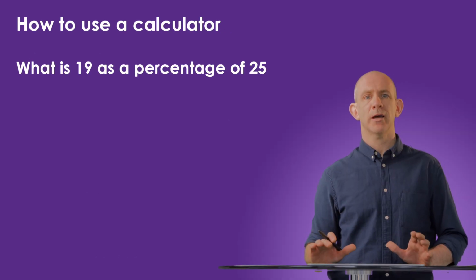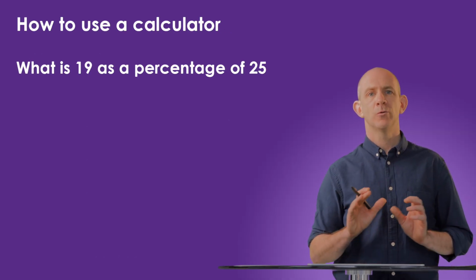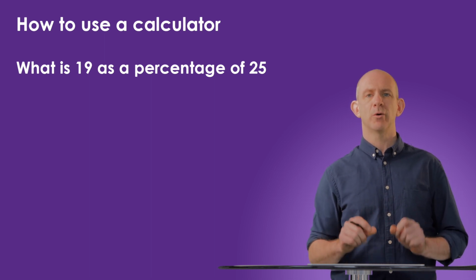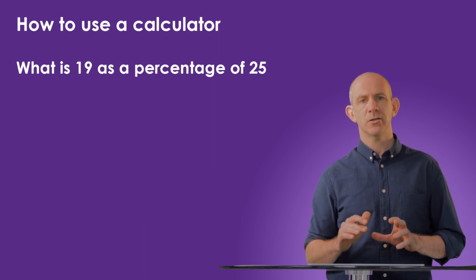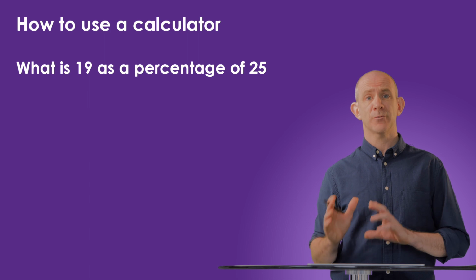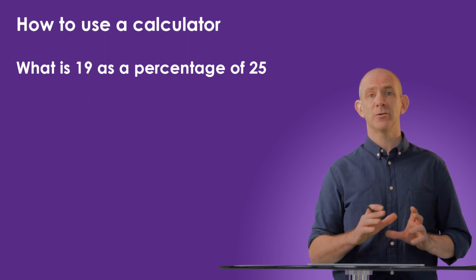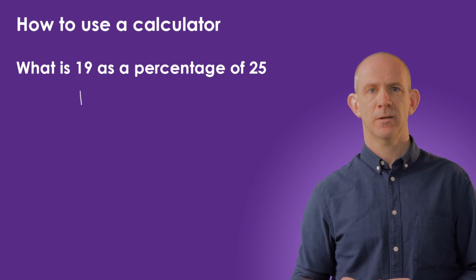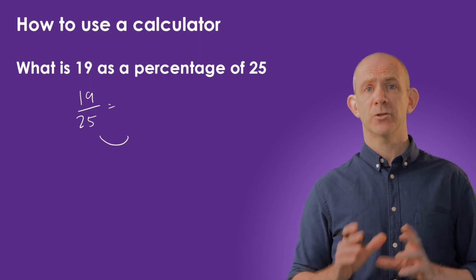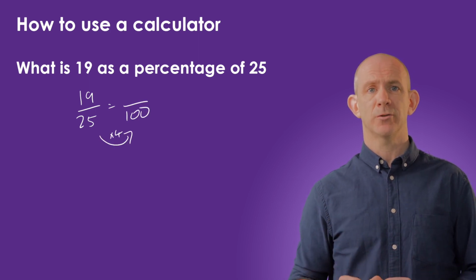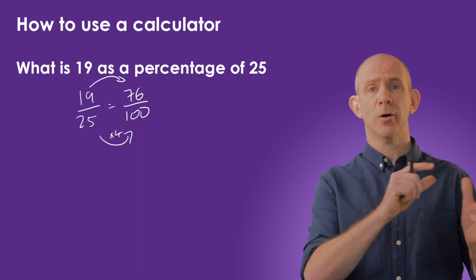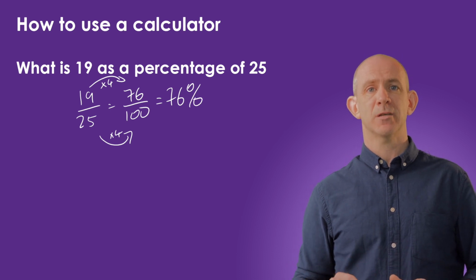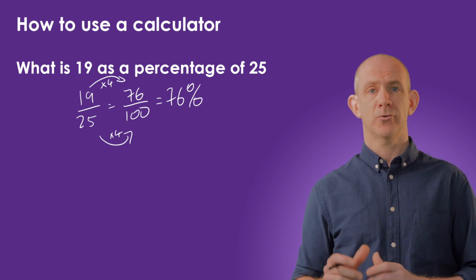So now we'll look at working out one number as a percentage of another. We'll find out how to do this using a calculator in a moment. But first, let's look at this by using our knowledge of equivalent fractions. I know that a percentage can be written as something over 100 as a fraction. So I want to create an equivalent fraction over 100. Here we're finding 19 as a percentage of 25. Now I know there are 4 25s in 100, so I can multiply 25 by 4 to get 100. I can do the same with the 19 on the top of the fraction to get 76 over 100. This can now be written as 76% because our fraction is per 100.